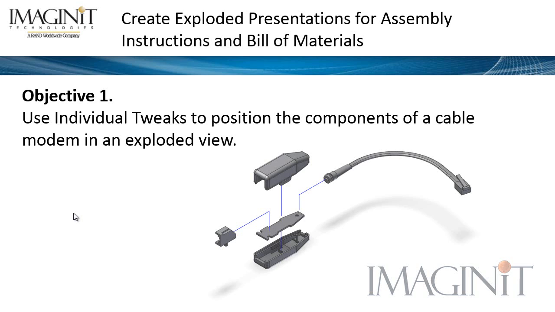We have a simple little cable modem. We have a simple plastic case with a top part and a bottom part. Inside the case is a simple PCB board. There's a connector to the left and a wire to the right. And we're going to show you the process of generating the exploded view in Autodesk Inventor.